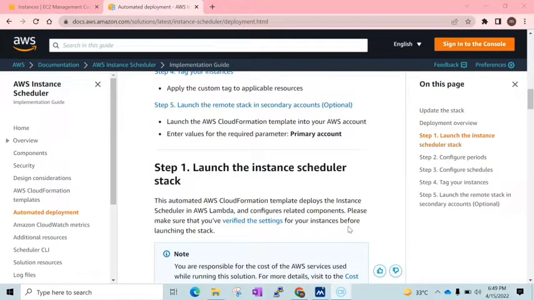In today's lesson, we are going to see how we can launch an instance scheduler stack. The first thing you will think is, what is the use of the instance scheduler? This will create a CloudFormation template, and using this kind of automation, you can automatically start and stop your EC2 instances as per the schedule. You won't need any manual interaction once you have set this up. So let's see how we can do this.